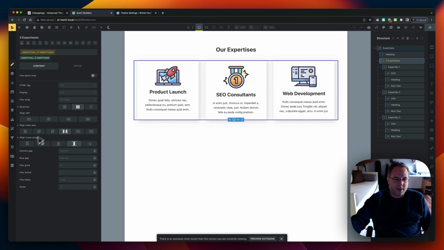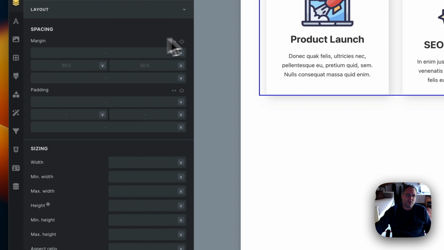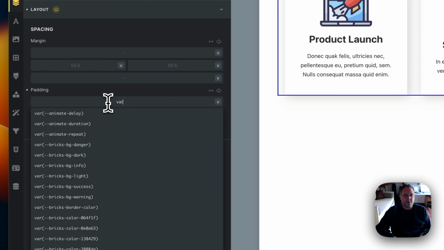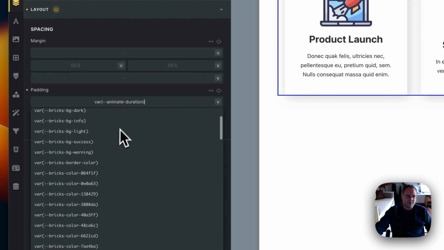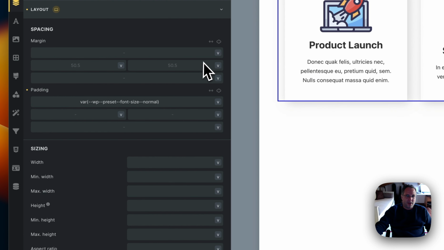Let's open and go to layouts, and you see there is a new expanded version of the margin, the padding and in general the spacing controls. You now have a lot more space to write your variables, even if they are super long, like this one for example. And you have here a little icon next to the link unlink option, the expand field.